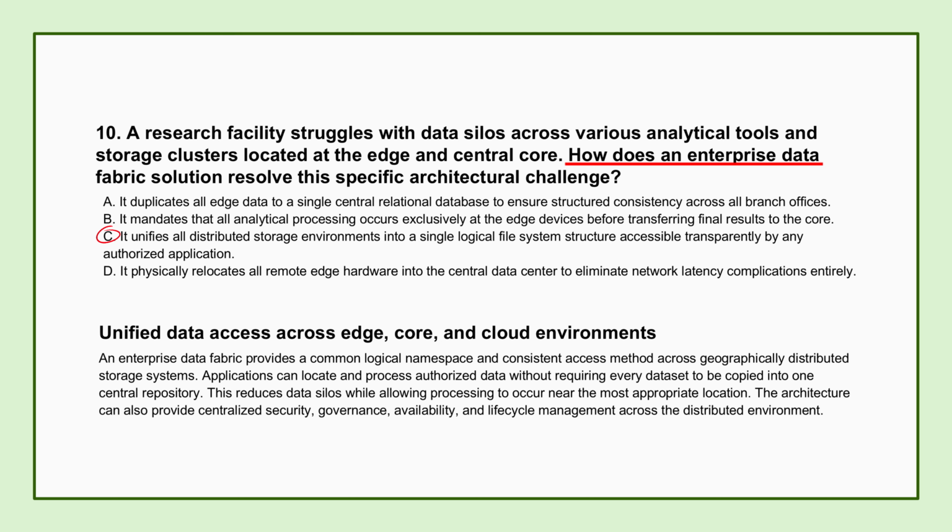No, you do not. That is the genius of the data fabric. The data physically remains exactly where it was generated and stored, whether that is on a ruggedized server in a remote desert or in a deep, cold archive in your central data center. But the applications querying the data, they don't know it's scattered all over the world. Exactly. The data fabric acts as a brilliant abstraction layer. It creates that unified logical namespace. To any data scientist or AI model querying the system, it looks and acts like one giant cohesive local drive. That's wild. Yeah, the fabric handles all the complex background routing to fetch what is needed.